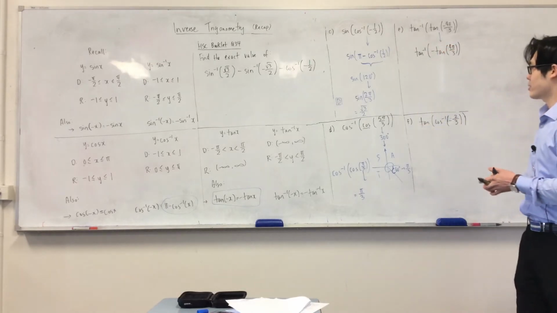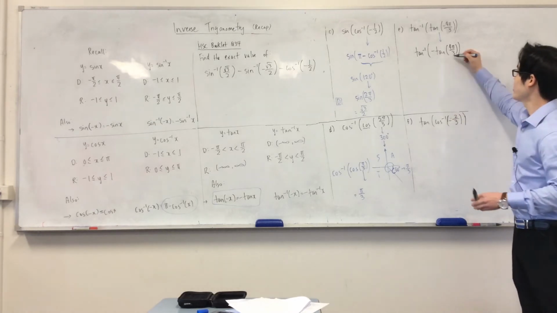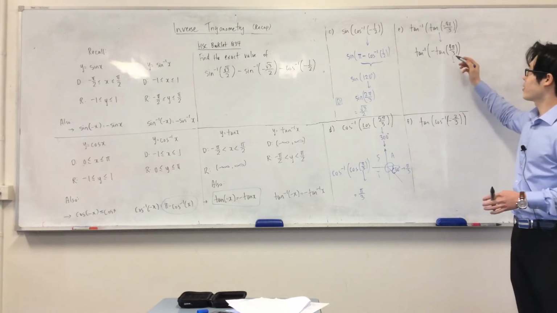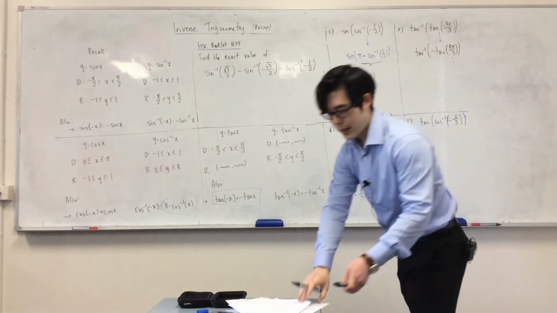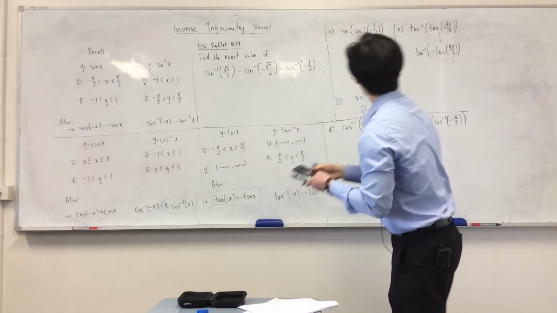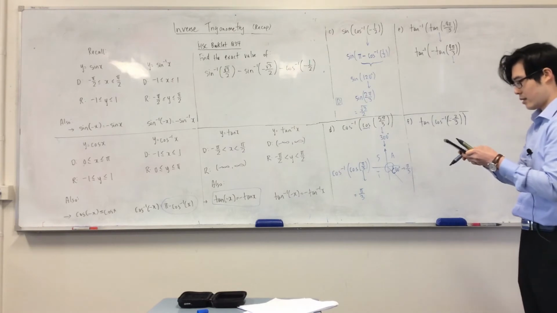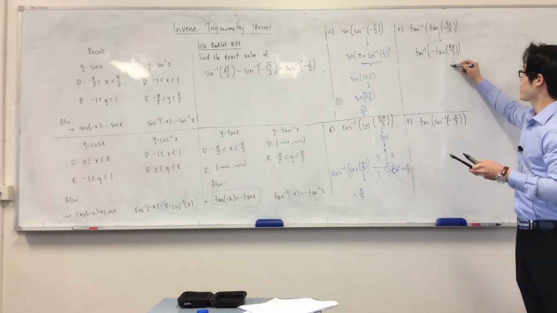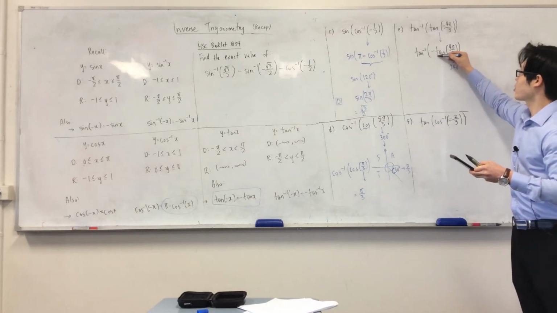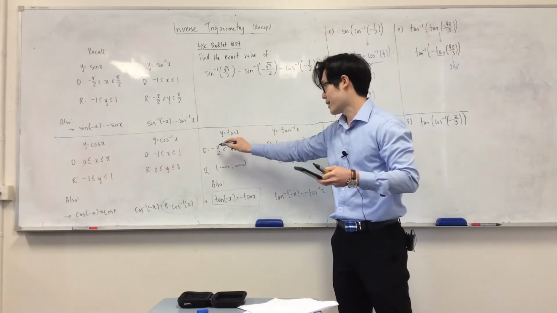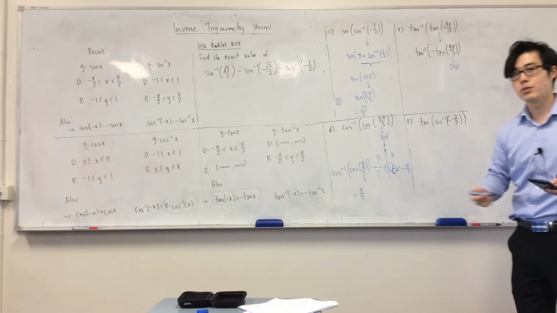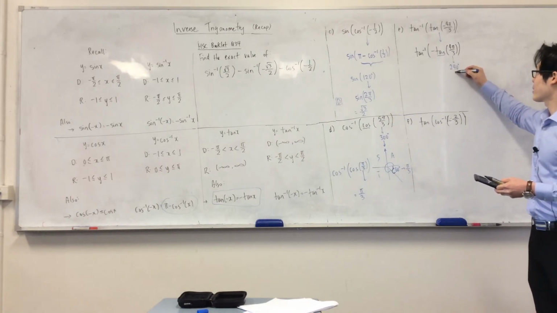Now the second question you've got to ask yourself is the same as before. Does this angle fall in the domain of tan? If you're not sure, that angle, 4 pi over 3, is 240 degrees. And if we look at the domain for tan, it's not in between minus 90 and 90, so we have to find the angle for that, okay?